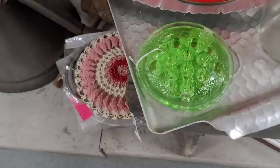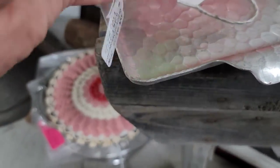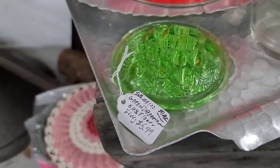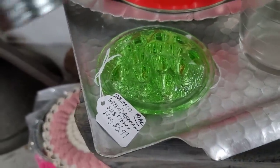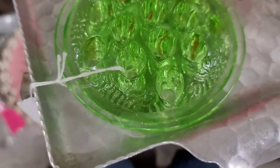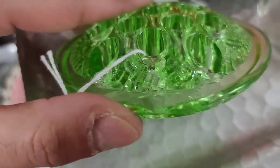Ooh, we got some. That's a pattern. Flower frog here. How much are you? Oh, I think it's price out of our... Oh, no, it's not. $5.99. Now we do. I bet you that one's gonna glow. Yeah, it is. $6? Okay, we'll get that too. This apparently is how this video is gonna go. It is chipped pretty substantially.